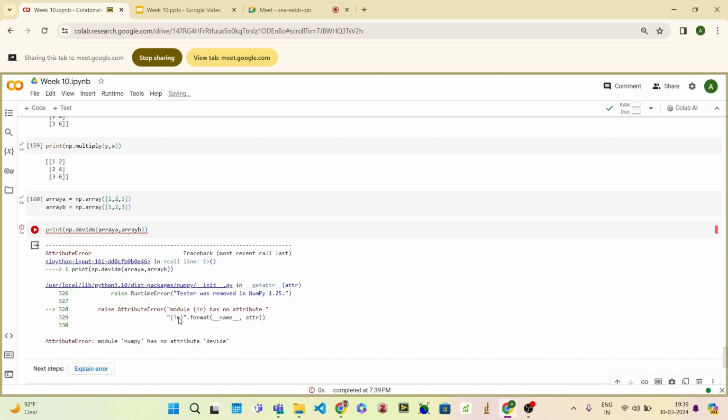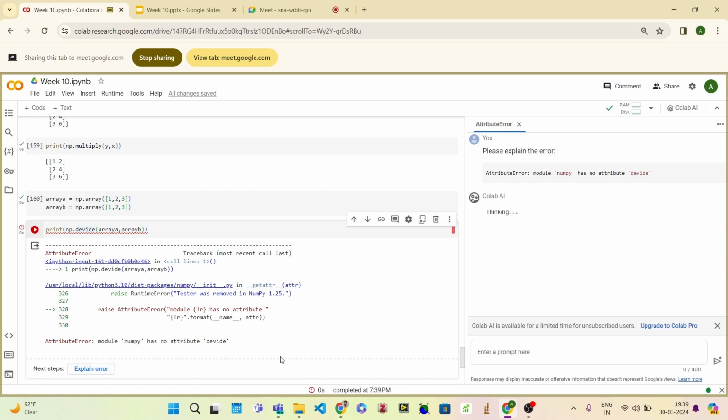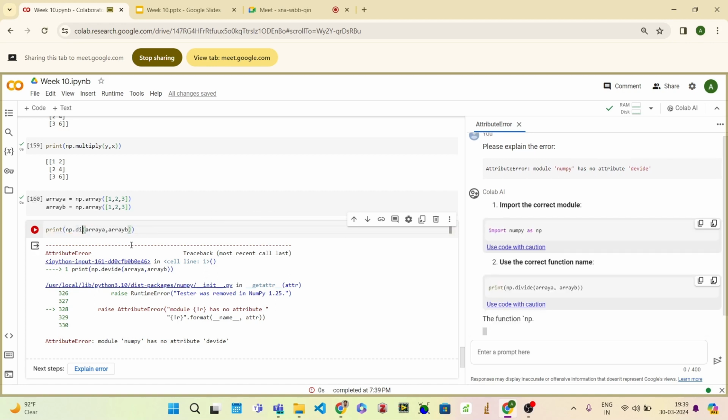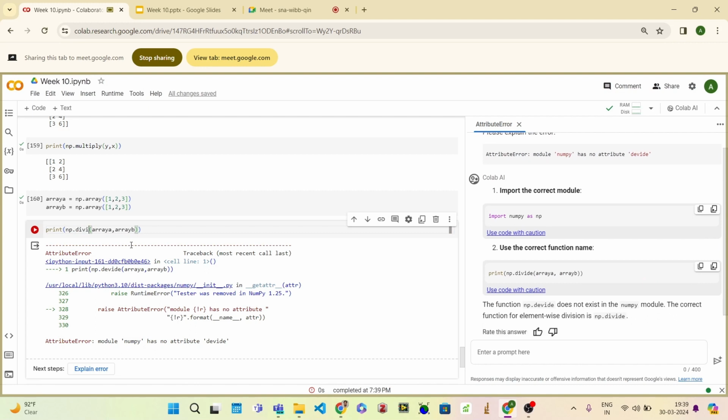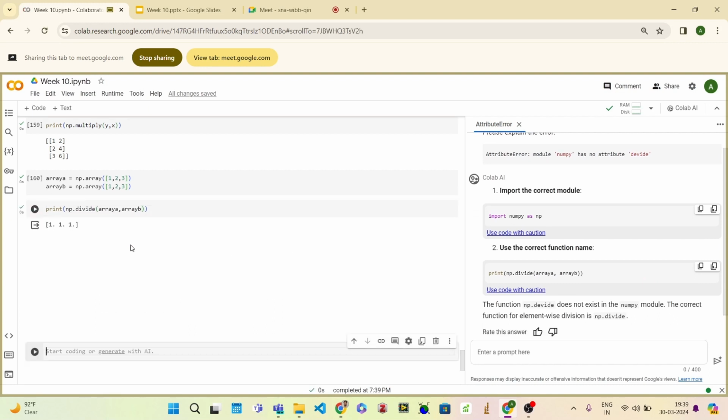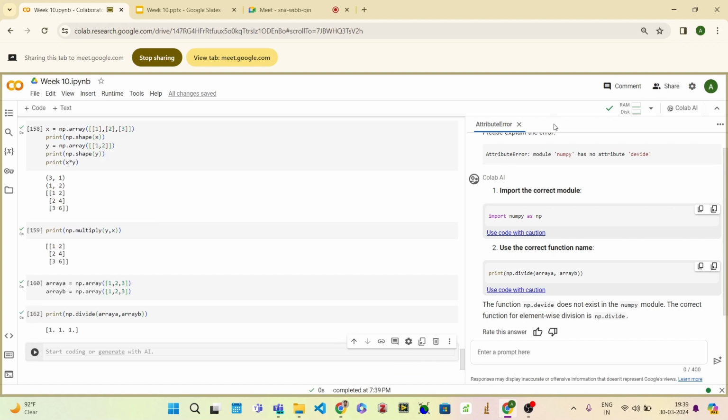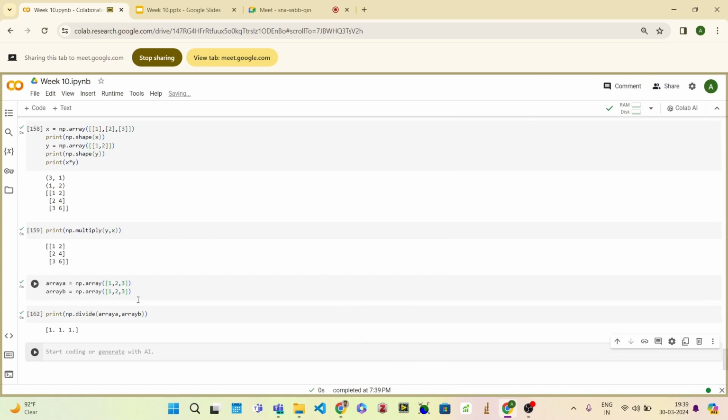So it has nothing like divide. I think let's go for this explanation. Okay, divide. So you can see it has divided each element with the corresponding element, and that's why you are getting 1, 1, 1.